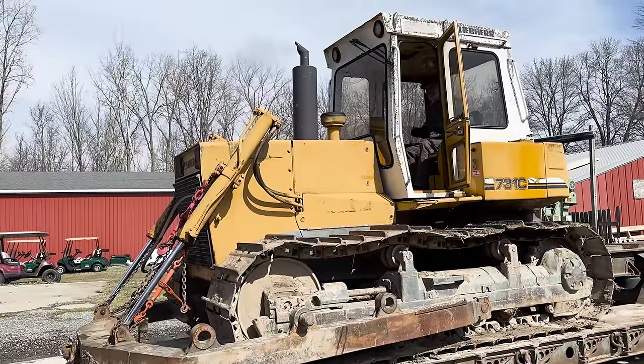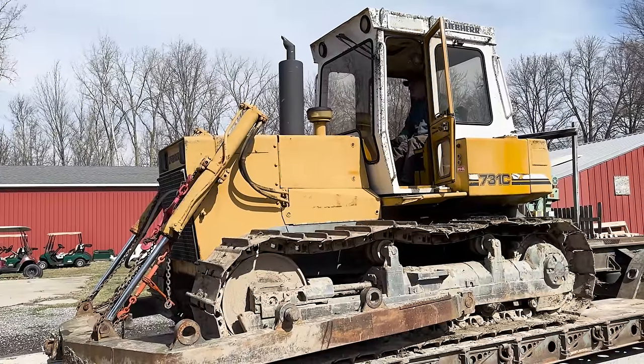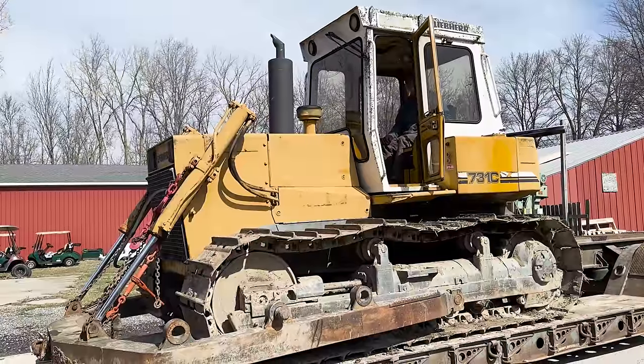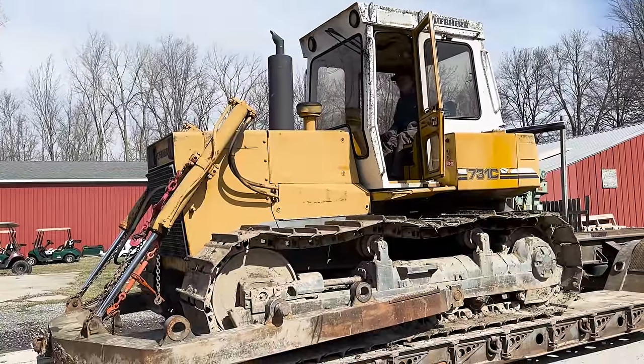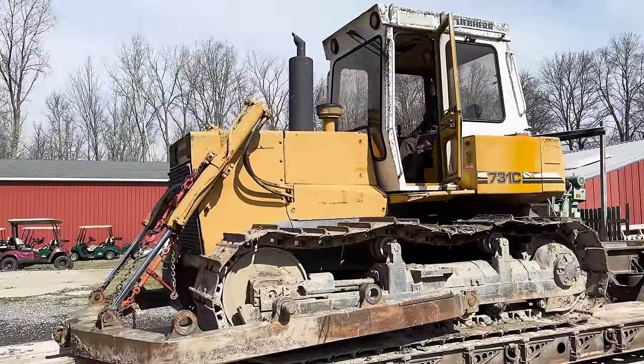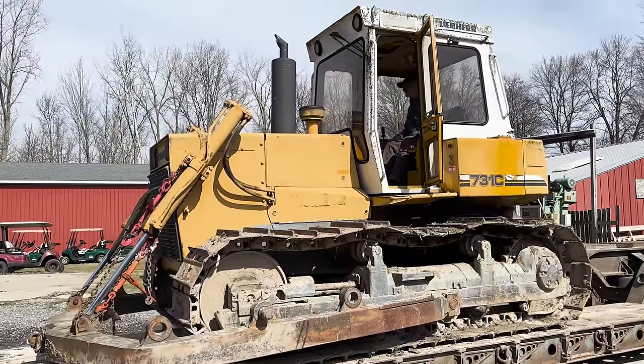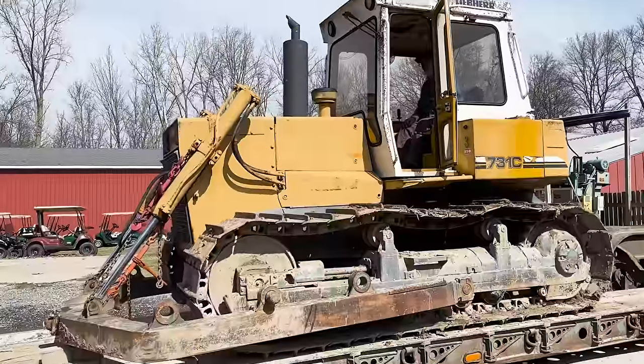Look at that. Oh, yeah. I told you, you wouldn't have any issue with it. Yeah, you don't even have to hardly hit it. No, this thing runs fantastic. Doesn't it sound great? Oh, hey, that's the left one. It's the left one. It's a German machine. Oh, yeah. I never thought of that.